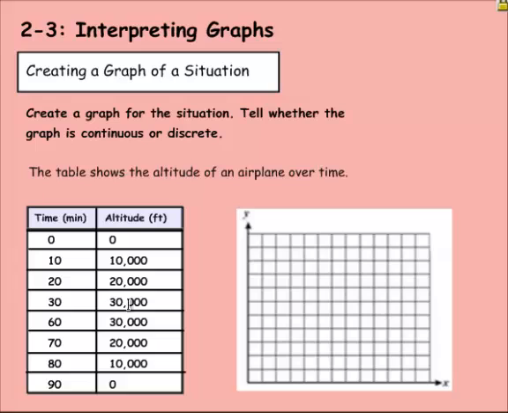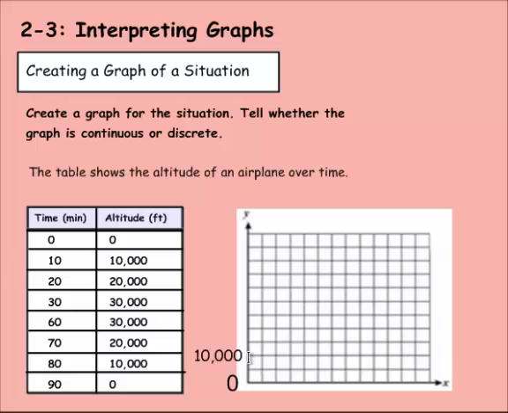A good idea is to look at the highest one, 30,000. And the lowest one is 0. It's usually a good idea to start at 0 unless you have way too much information to show. So we'll have 0 here, but then we need to figure out what we can do. And sometimes this is a little bit of a common sense decision. I could say 5,000, 10,000, 15, 20, 25, 30. That fits it pretty well without going over and then without being too crunched. So we'll do that. I'll do 10,000 right here.